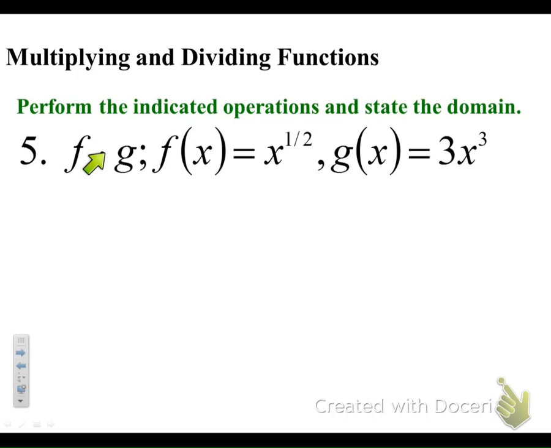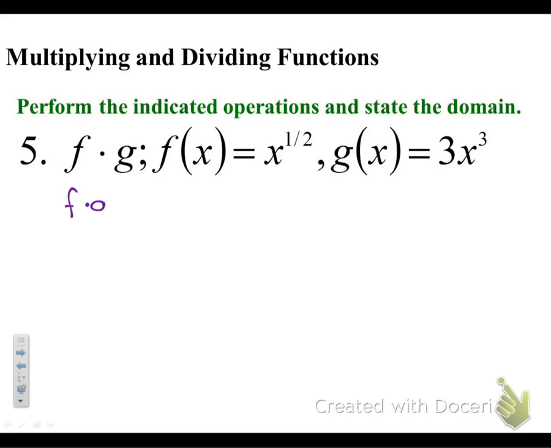I want new functions. So first off, we're going to multiply f times g. This is another way we could see it. I could either write this as f times g, or some books choose the notation fg. Some books like to do f of x times g of x. They all mean I'm going to take f's function and multiply it by g's. They all mean the same thing.